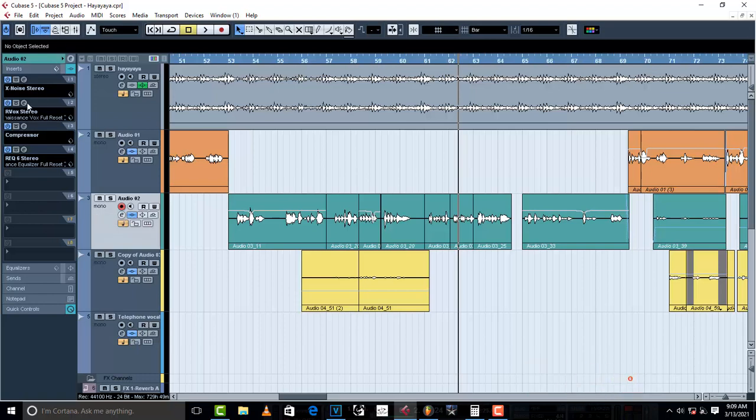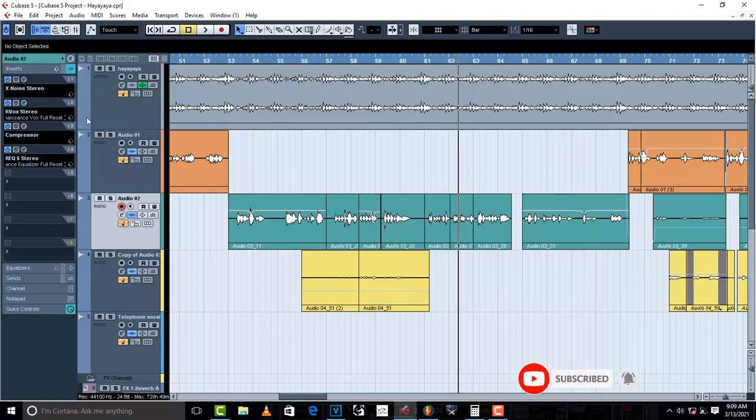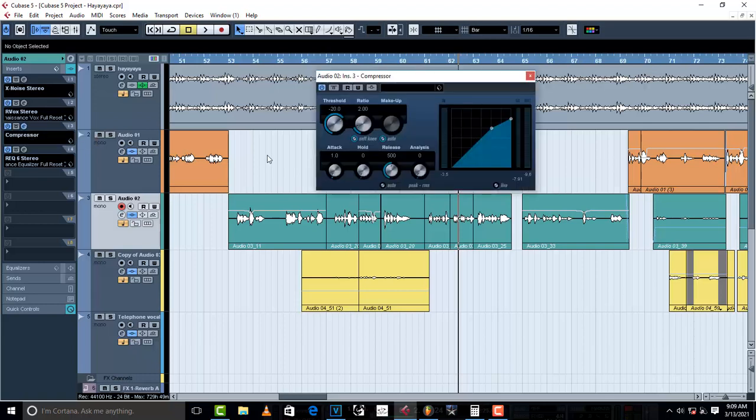The next, I put a plugin called Aravox, and these are my settings, -8.5. I wanted to lift up the vocal and just to give it that punch. So whenever you want to give your vocals that punch, put in Aravox. Aravox is really good when it comes to vocals, lifting up vocals and just bringing up that warmth and that power. Number 3, I added a compressor.